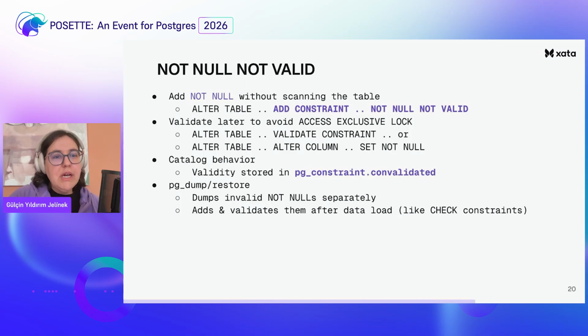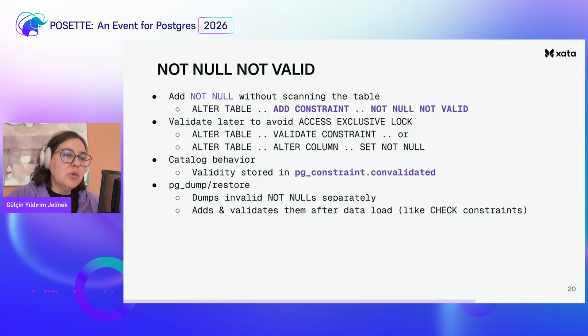Again, once you have a proper constraint, it brings you to not valid. And we all understand, right? We are trying to avoid getting locks. When you add a constraint with not null, you were blocking writes. So if you don't want to block writes, how we were doing it before this change was adding a check constraint that does the not nullness, and then validating later on because every scan is different. So we were trying to lower the lock strength, and then we were setting not null after we had worked through this. And now we don't need to do this. We can just say ALTER TABLE ADD CONSTRAINT not null NOT VALID. And that's already really good.